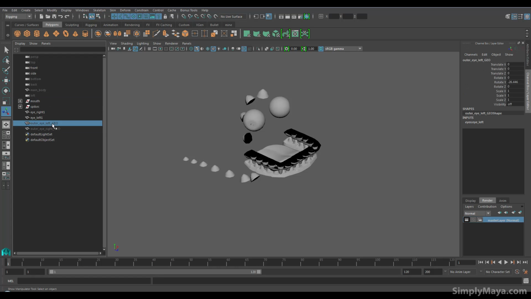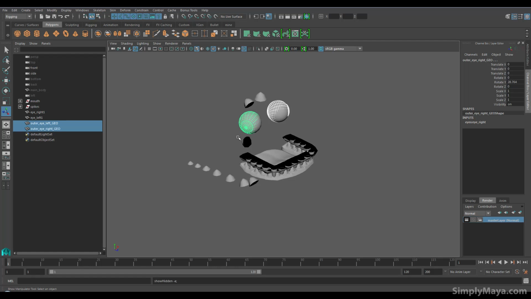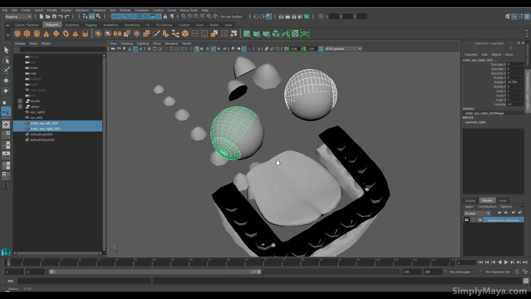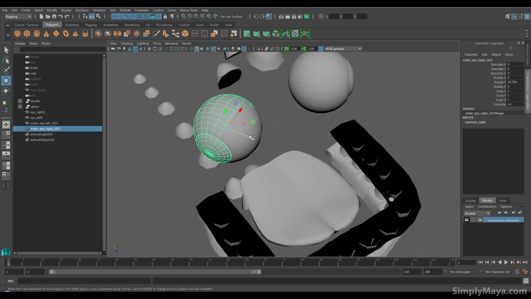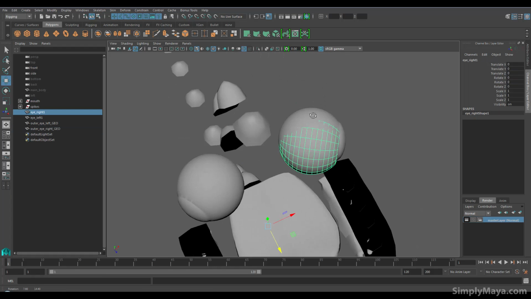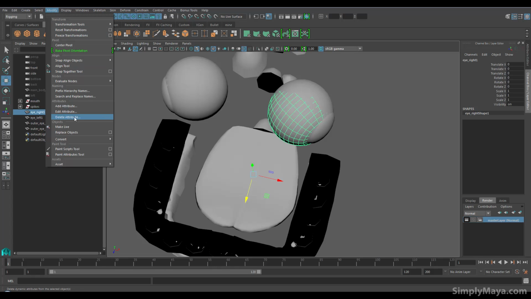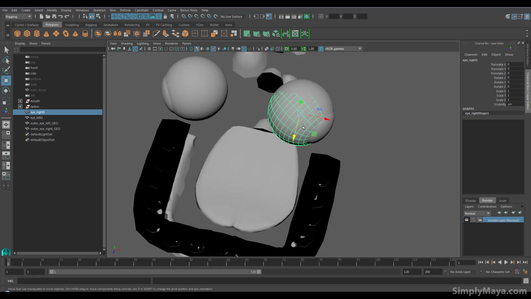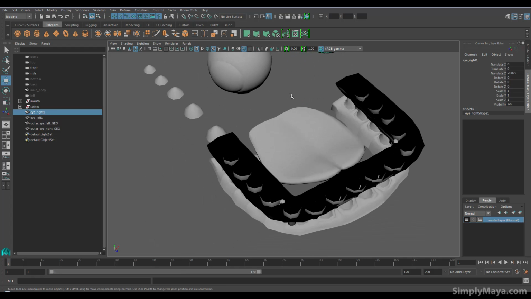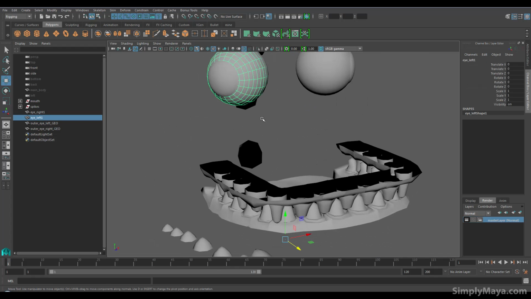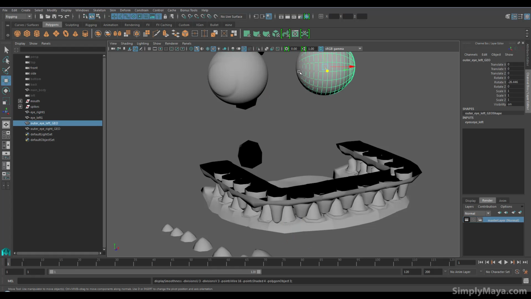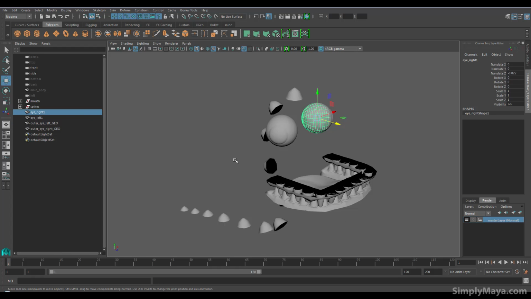Okay, so one other thing. When we took this Bert chap into Mari, we left behind his little eye lens caps here. We did that because they're just going to be a glossy transparent material, so there is no need to texture them, so we left them in Maya and didn't take them into Mari. I'm just going to center the pivot on this guy and move it back into place. There we go. Just want to get the eyeballs moved back into place. They might have moved around a little bit. We can always look at that later. It's not really so important for right now, but there we go.